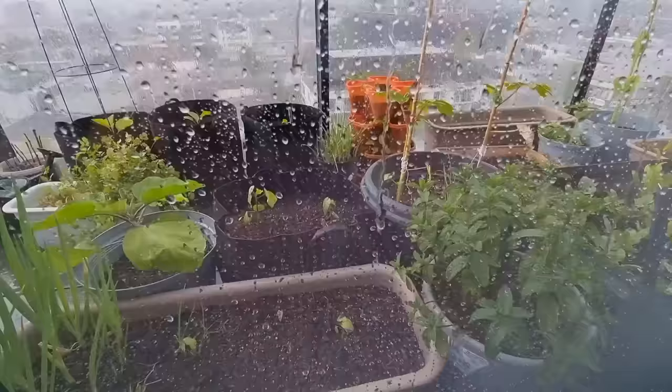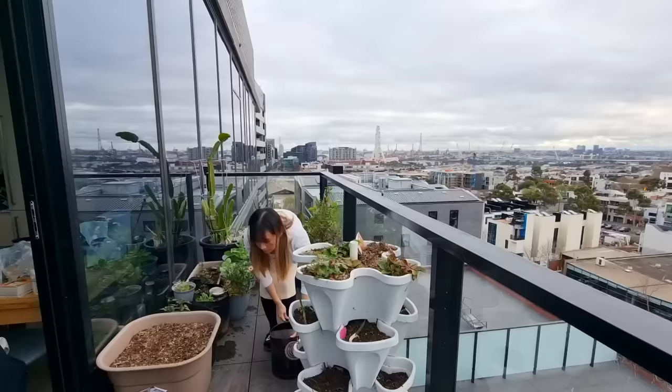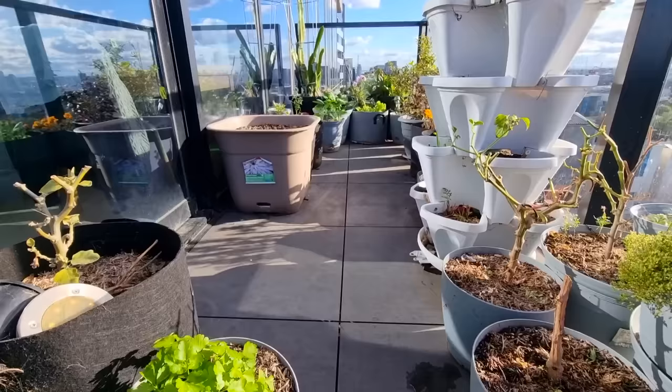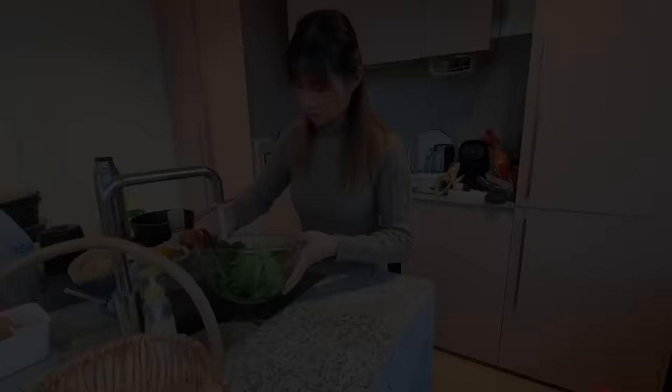It can get quite windy on the balcony so we have to be diligent with staking and trellising of our plants. We also can't have space-saving hanging baskets because they present a danger in the windy conditions, but on the other hand when it rains it helps us because we don't have to water our plants as often. Our balcony is surrounded by glass balustrade and tiles which can heat up quite a bit in the sun, making it easier to grow certain plants like tomatoes and peppers — usually summer crops — but we can get harvests even into early autumn.